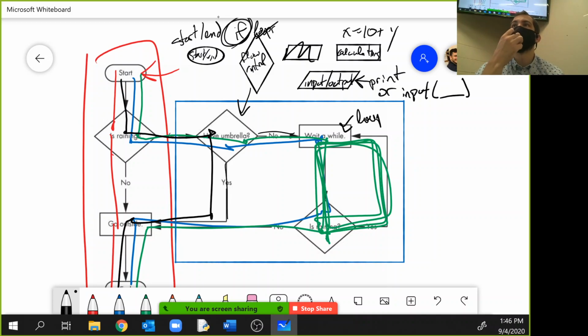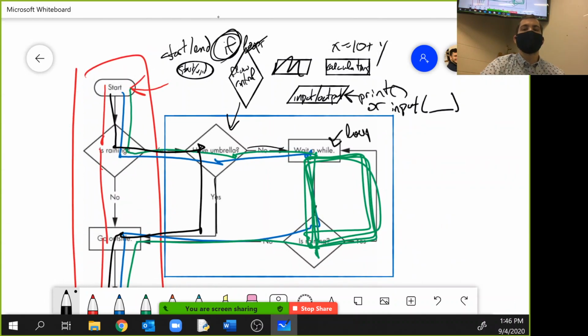Yes, Brandon. So for the input functions and the output functions, do they do the same thing? No, that's just an input output. That's just the thing they use. So no, they're not the same thing. Print takes something from the code and shows the user. Input takes something from the user and puts it in the code.